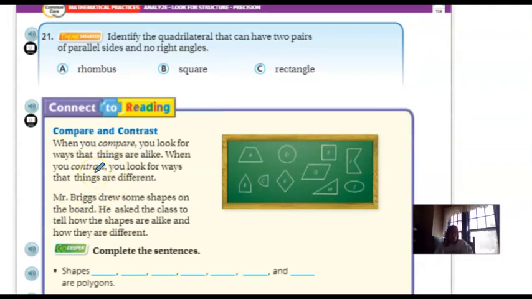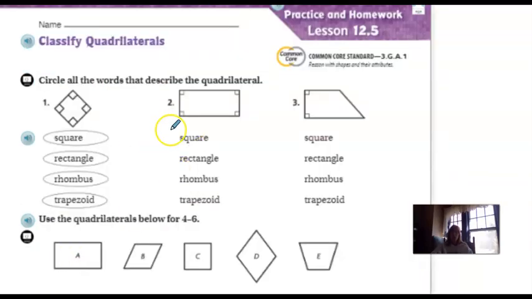If you want to do this on your own, you can for some extra work. Right now you are going to pause the video and do your practice and homework and your lesson check, and then you're going to come back and unpause me and check your answers. So pause, do the work, and then come back. All right, if you are back, you are ready for your answers.